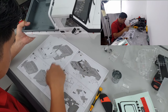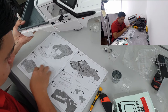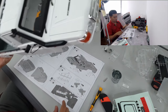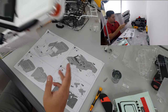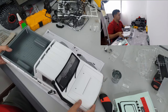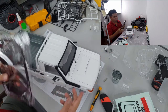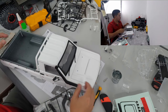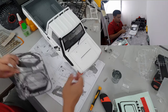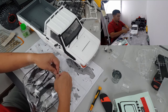What they're asking me to do here is the light kit, but as you can see here, we still have some parts to put in, so I'm gonna skip the light part first, and we're gonna go for the fender first, because once you put the light kit in, you will have all the wire dangling around, so it might disturb you. So we're gonna install this kit first.